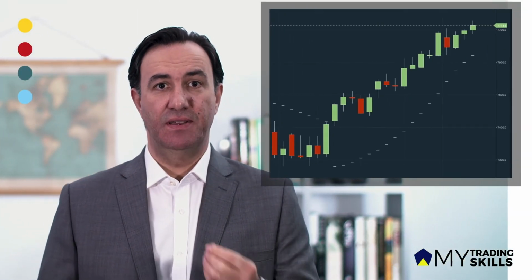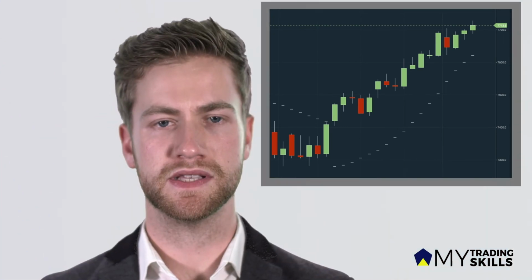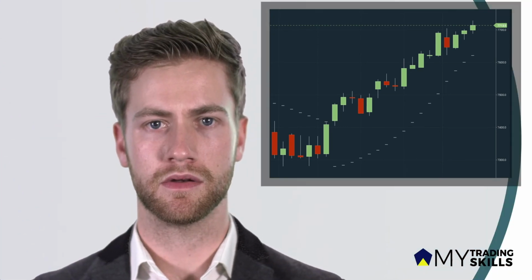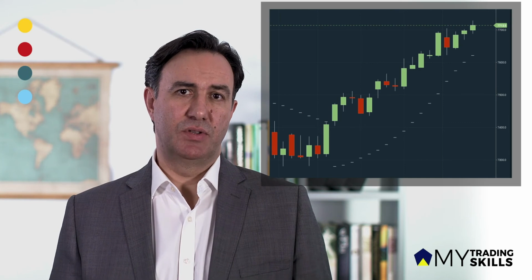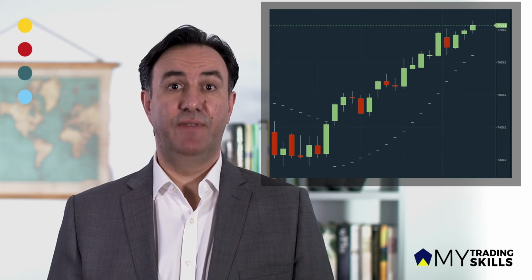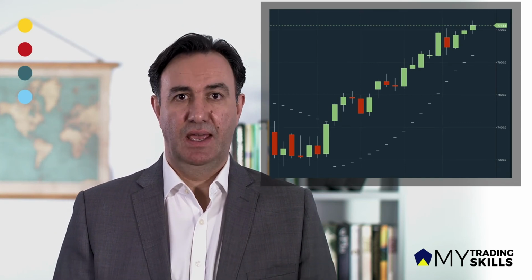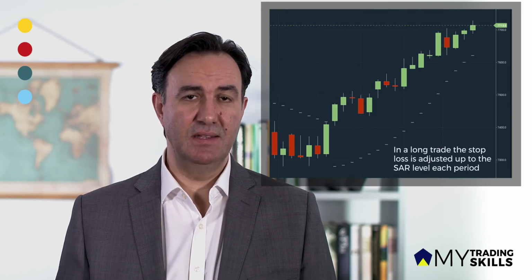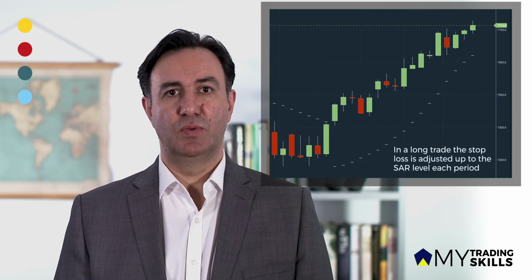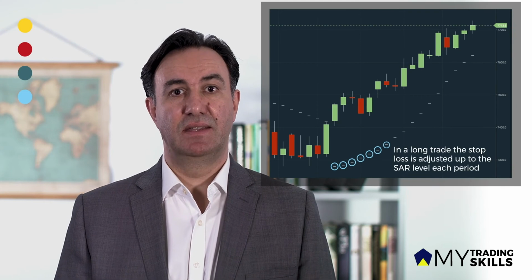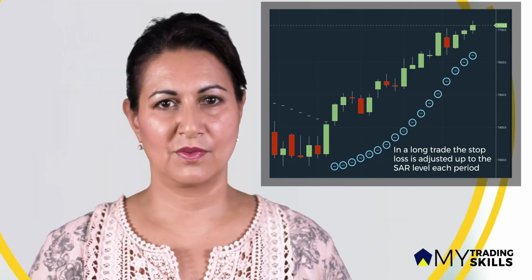Finally, let's look at the indicator as a risk management tool. So this is the most popular way to use SAR then? I'd say so, yes, because SAR calculates a value for the next period and can never be moved back against a trend. It's very useful for easily setting and then adjusting stop losses.